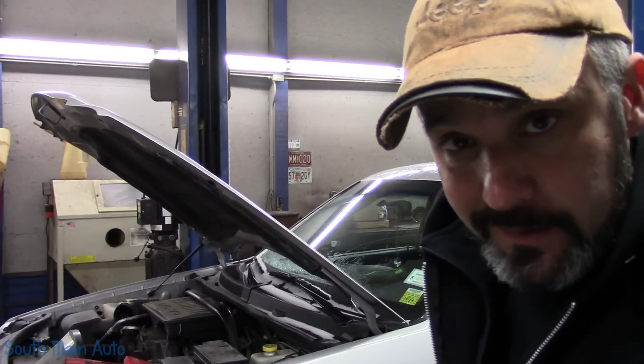Got us a 2009 Jeep Grand Cherokee Limited here with a big 3.7 in it. It was dropped off as a no crank, no start, obviously, because it doesn't crank. But it came from another shop. Apparently the truck did crank when they had it there, and they claimed they didn't have any fuel pressure, so they put a new pump in it. They get all done with that, they try to start it, and now it doesn't even crank anymore.